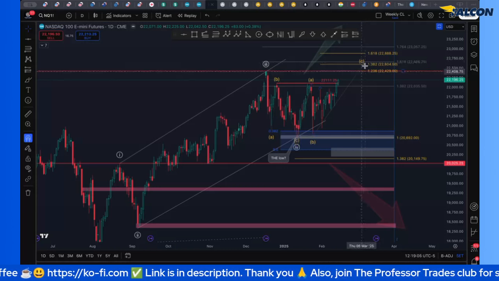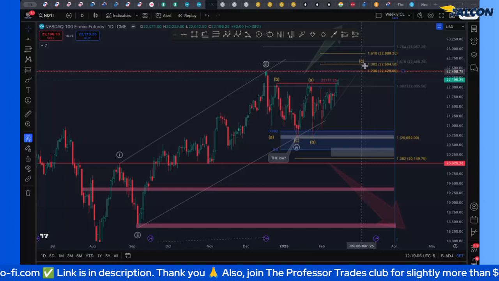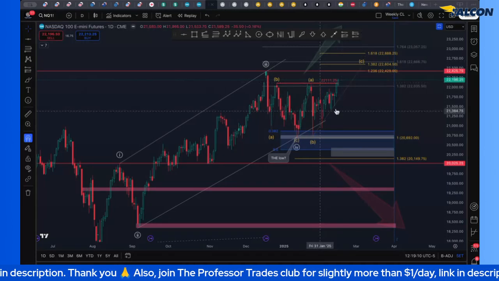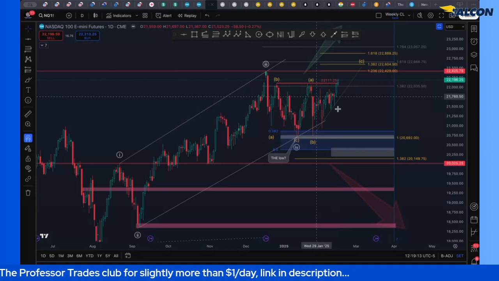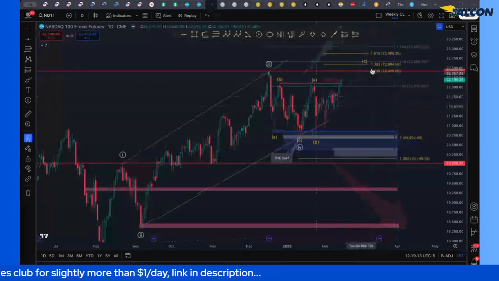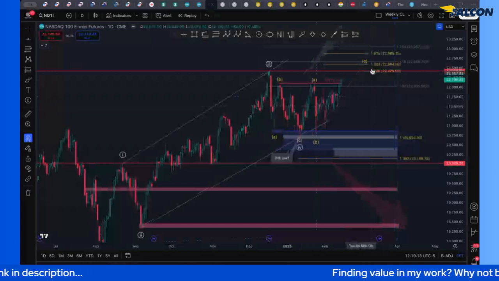But if you're in the club, you're going to get the guidance on the nano measurements, right? Because this is just the daily chart. So we're drilling down inside of the club and giving you more actionable levels. But that's the plan. And if this comes up into here and starts getting rejected, you're going to see some amazing short opportunities in Nasdaq.